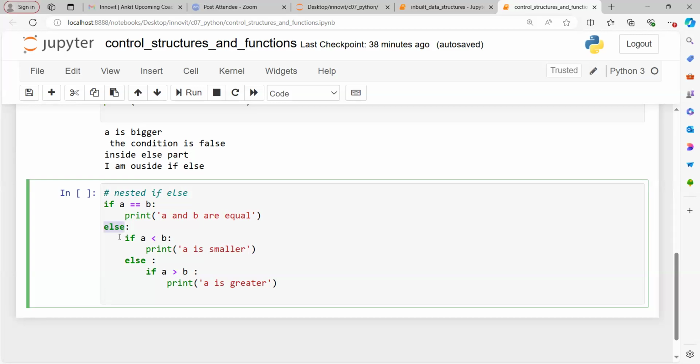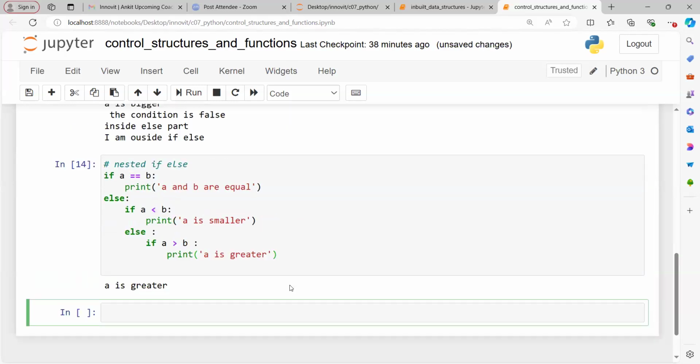Now, in this else, what will happen? You have written down if A is less than B. This again is a new if else. If you look at this particular piece of code independently, this in itself is an if else statement. So you have written one if else statement inside another if else statement. So that's why we call it nested if else. So you write this, this is the scope. For the else statement, these lines are the scope. Again, for if, this is the scope. So we have written if, else, if, and you have written the code.